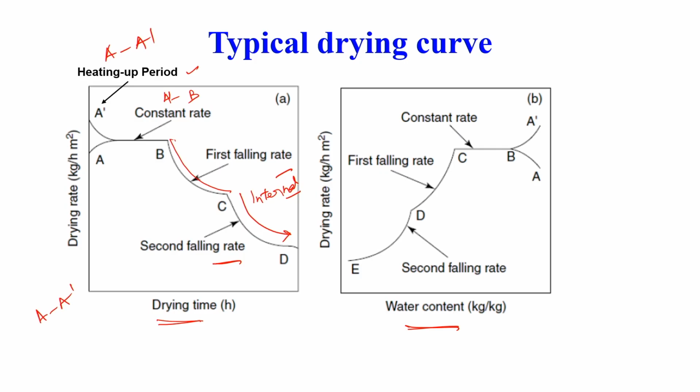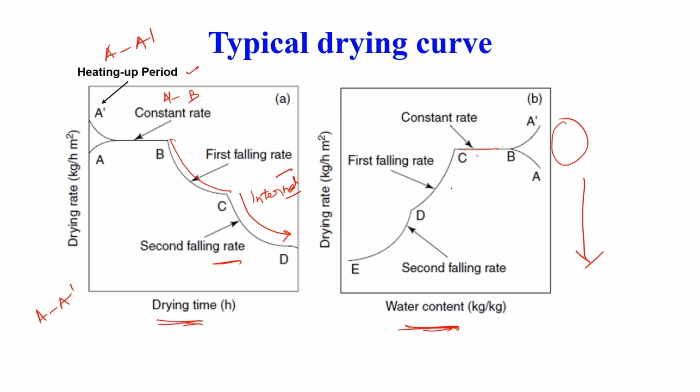Now, the reverse of this drying rate curve comes when you replace drying time with the humidity or water content. Water content was highest at the start and it decreases for different phases of the drying. There is a slight decrease here, and during the constant rate the drying rate is constant from A to B. Further, B to C is also a constant rate.